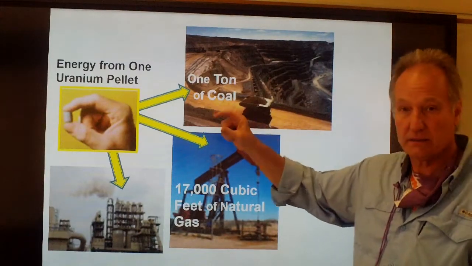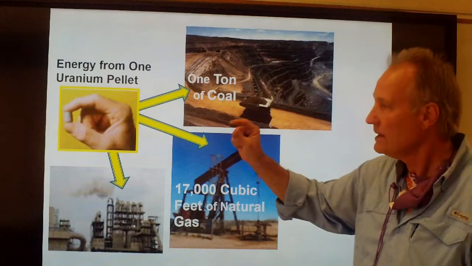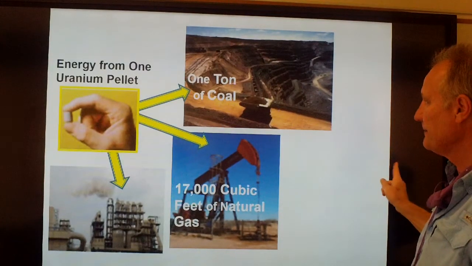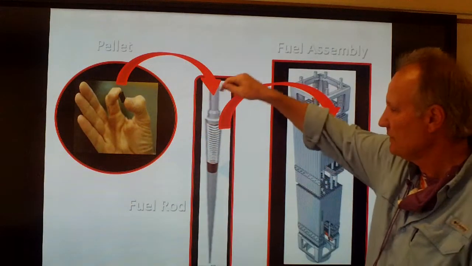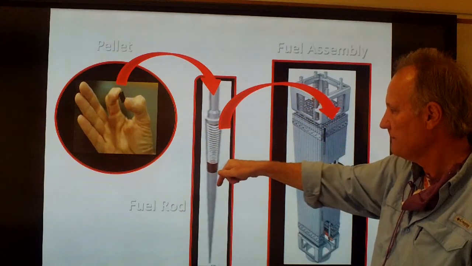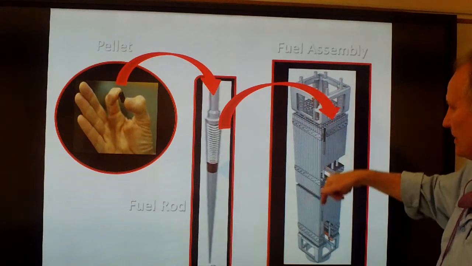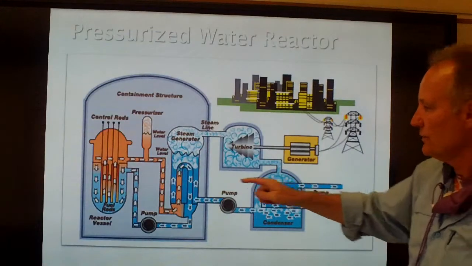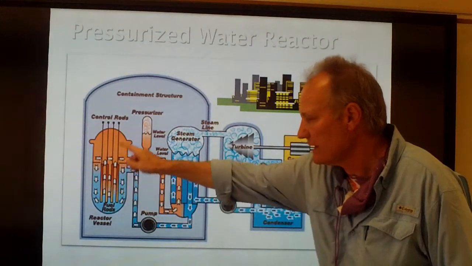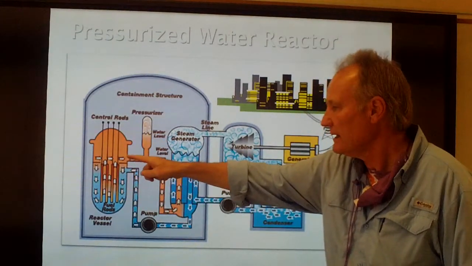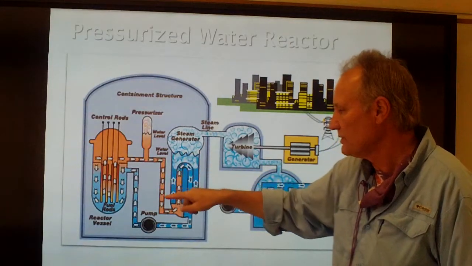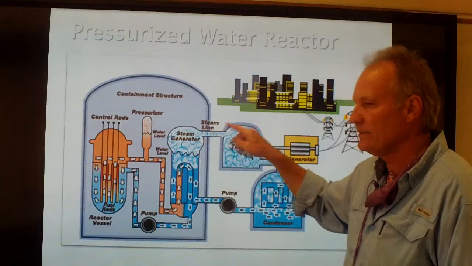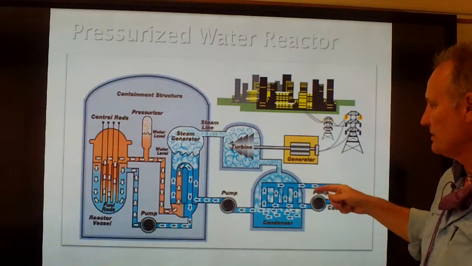In that one little pellet. Now, that's not a pellet of uranium. I couldn't be touching it, but that's symbolic of a pellet of uranium. What happens with those pellets of uranium, they go into a fuel rod, and the fuel rods then go into the reactor core, or the fuel assembly, which then goes into the central rods right here, and they can be moved up and down, and that regulates how much steam is produced, or how hot the temperature is, and then how much electricity is generated.